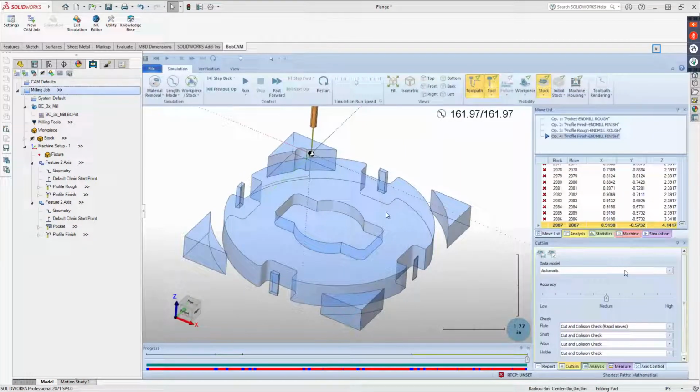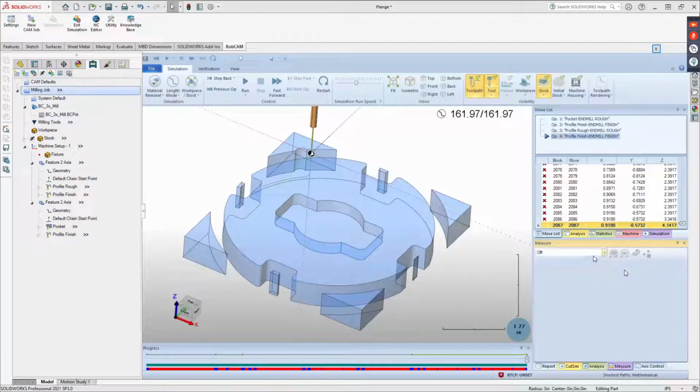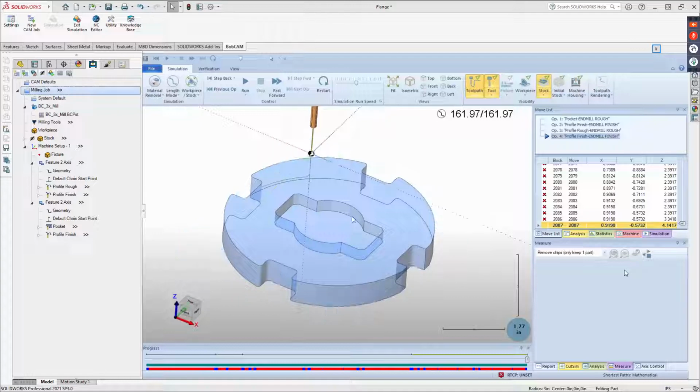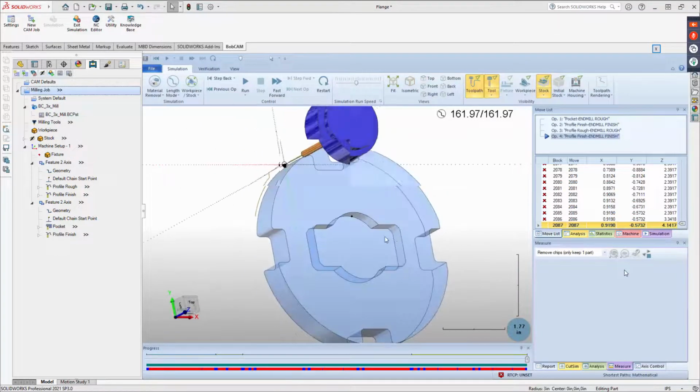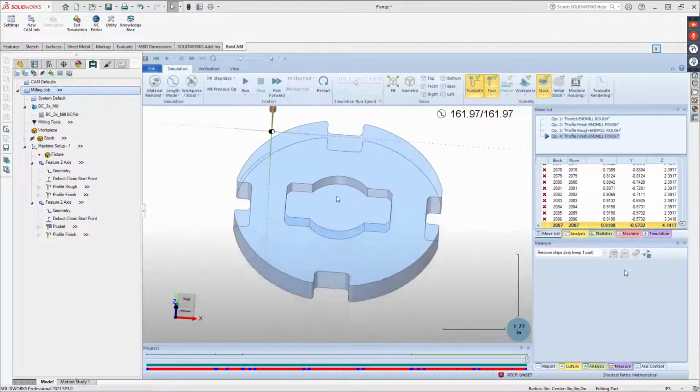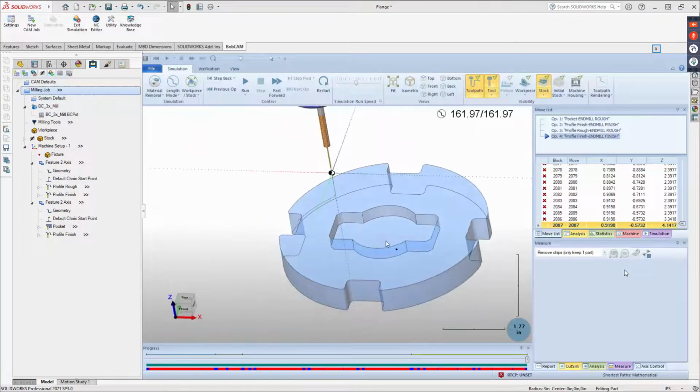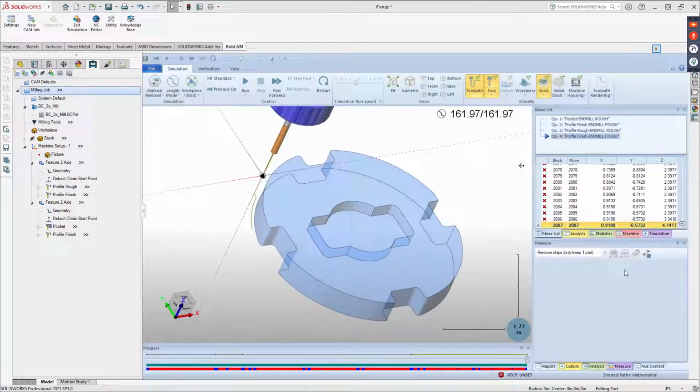All right. Now, I might want to get rid of everything else in the simulation just to see what part remains. So if I go down to measure, I already have mine set to off, but if I click on this drop-down menu and select only keep one part, the remove chips here, I select the middle mouse button. I've used the middle mouse button to pick the model just by clicking on it. And then everything else will drop out. Now the left mouse button will rotate in here, and the right mouse button will pan. So I can see my final part.